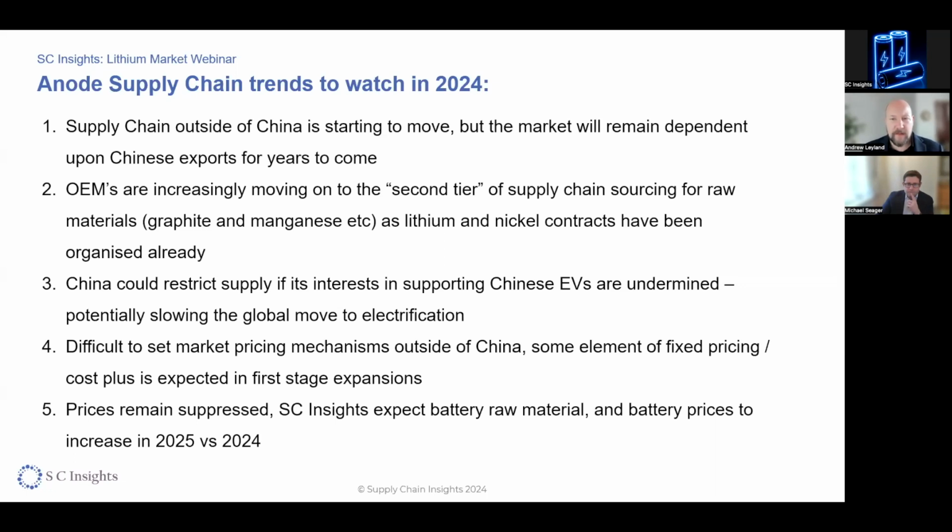Two of the other points I wanted to get through finally were that because these are supply chains which are really dominated by China, it tends to be that you only have China reported prices, certainly of any liquidity. And for the foreseeable years, you have a choice when it comes to pricing these raw materials. You can either try and come up with some mechanism that does link to a market price in China. There are a few companies which will have prices outside of China, but they're sort of a victim of the lack of liquidity at the moment. And then you can also have some kind of fixed cost plus element.